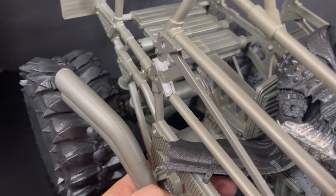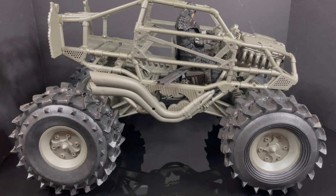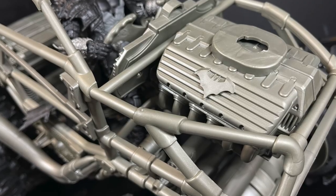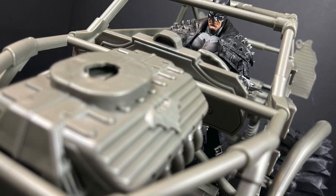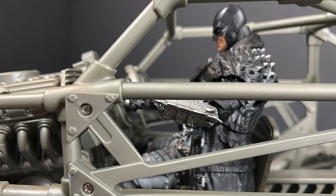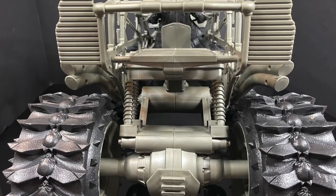But it's very detailed, very nicely sculpted. It's just, I would say for the price point, which is $80, there's not a lot of paint to it. I mean, if this was really done out with washes, lights are on, paint, little paint details here and there, I would say that would have warranted just a little bit better for the whole price tag on this, I'm just going to say. Though it was a gift, and I'm very appreciative of it. I'm saying in terms of if you were to get it.